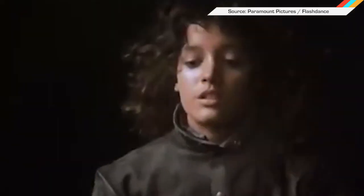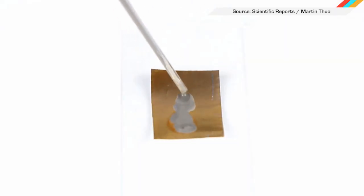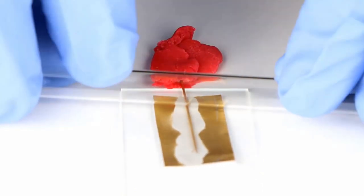You may mistake soldering for the thing that ruins eyesight but looks good when dancers in fictional movies do it — sorry, that's welding. Soldering is for electronics. Now, a new invention has all the tech folk pumped. This metal is an alloy of bismuth, indium, and tin called Fields metal.